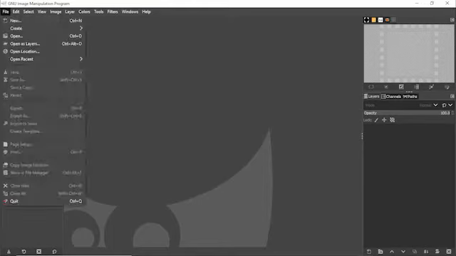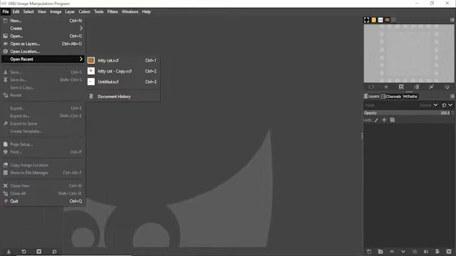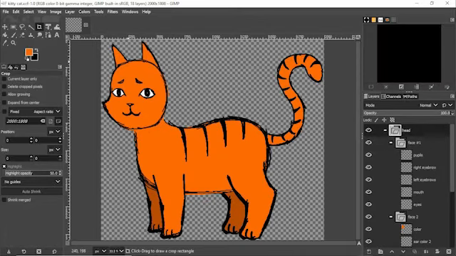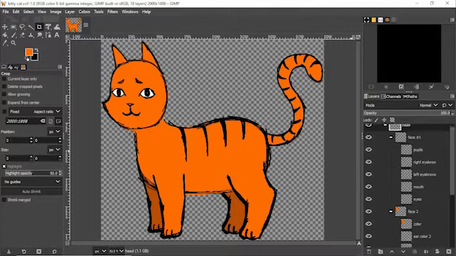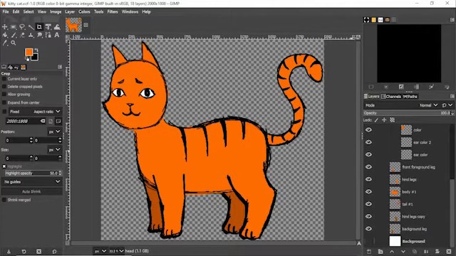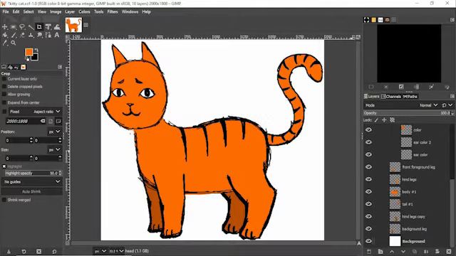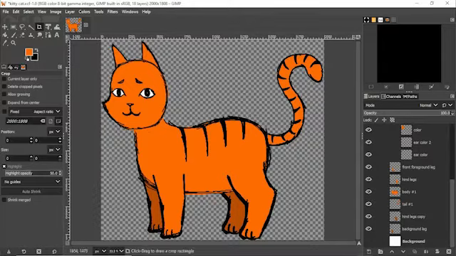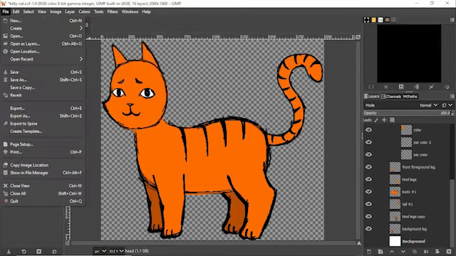So first, let's bring up our cat. Let's make sure that all the layers are where we want them. In this case, I made sure to turn off the background layer because I don't want the background layer in Spine, because it's not necessary for what we're going to be teaching. So you then click File, and you now have the option of Export to Spine, and that is what we're going to want to do.